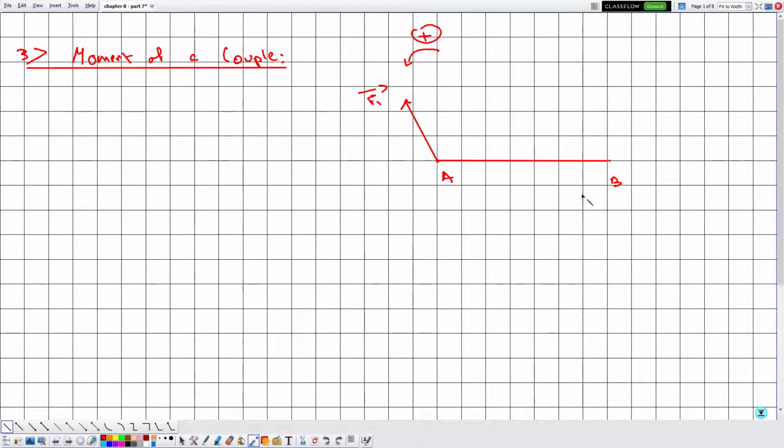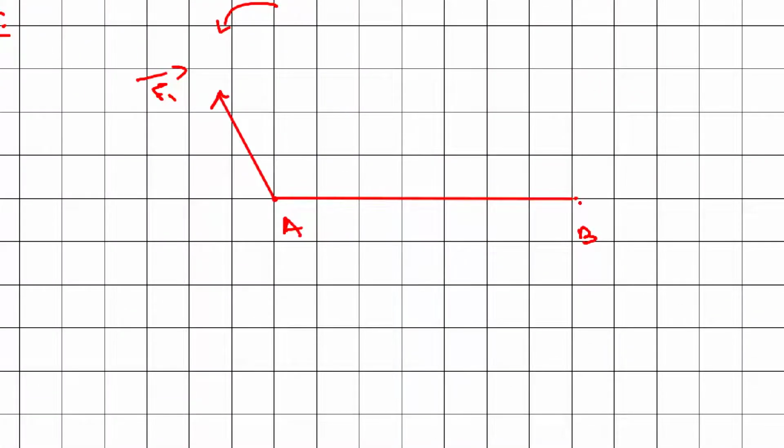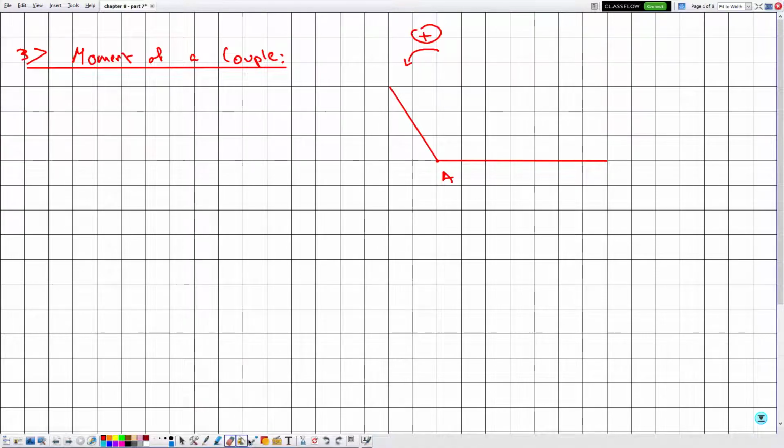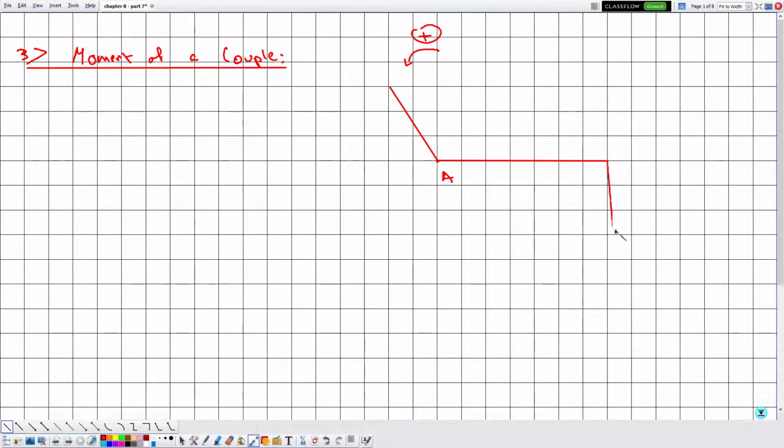and we have another force applied at the point B. But now notice the following, that the force F1 has a line of action which is oblique and directed upward to the left. Now we will apply at the point B a force given by F2. So first let me do it this way, just to be clear. So now this is the force F1, and this is the force F2.